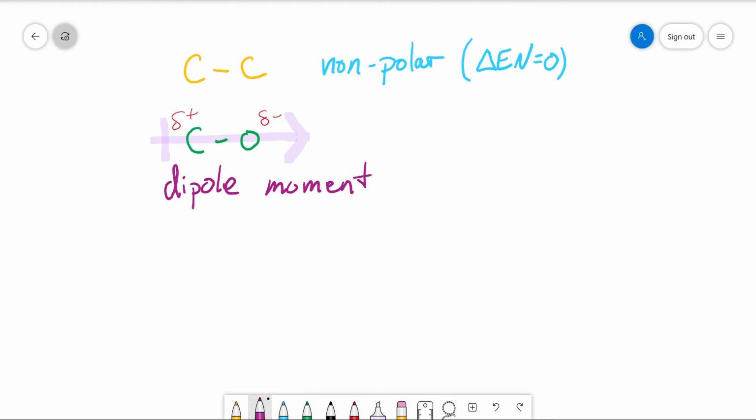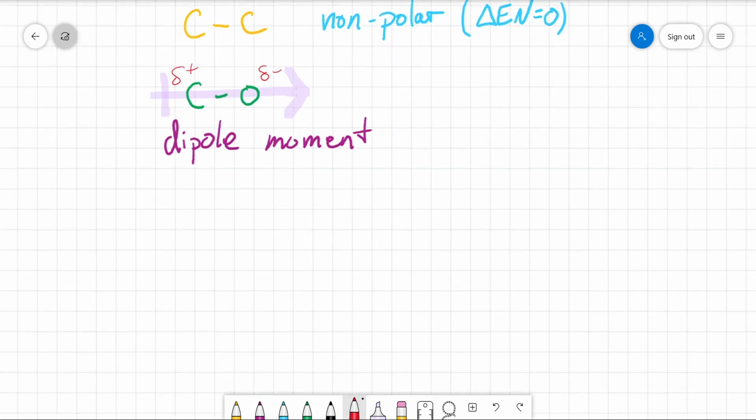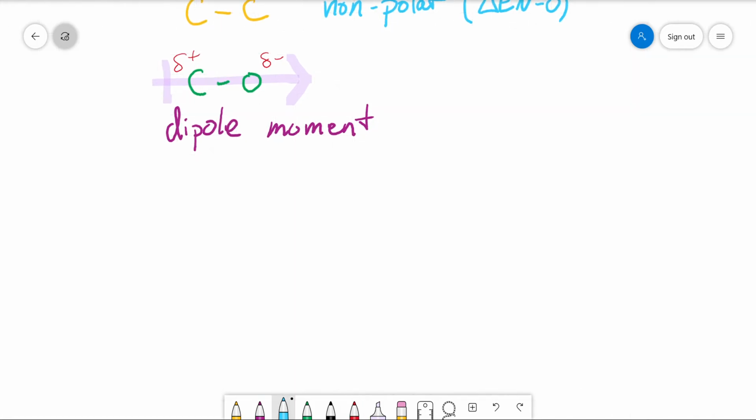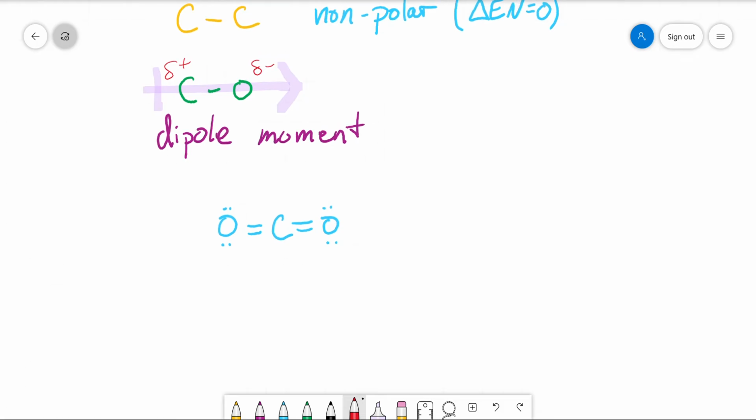So let's just look at some really simple examples. Let's start with carbon dioxide. So do the Lewis structure for carbon dioxide. And this one's simple because this molecule is linear, and because it is linear, we don't have to think in 3 dimensions, so it makes it really, really simple. If we look at a carbon-oxygen bond, it doesn't matter that it's a single bond or a double bond. Each one of these bonds is polar. We have a partial positive and partial negative if we just isolate one bond, and same thing for the other one.